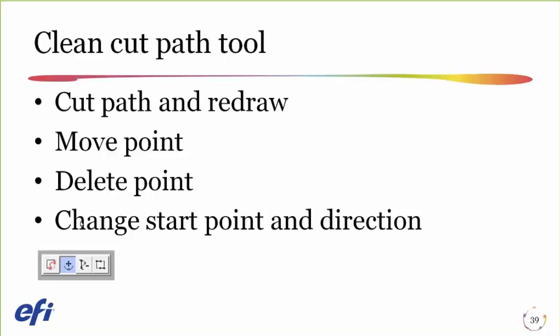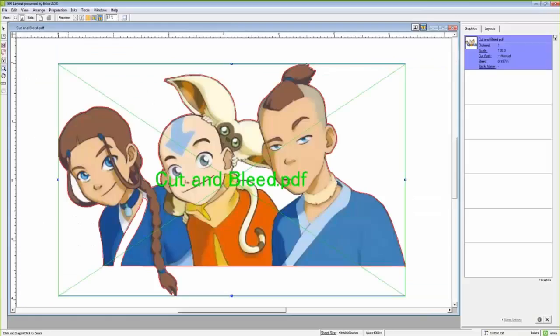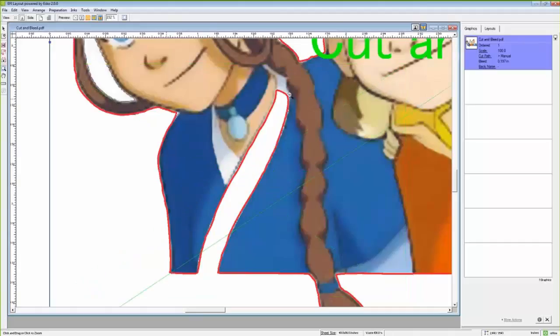All right, let's take a look back in our layout option. Now, take a look down here. You see this little guy right here? That's a collar. The person who blocked out this image got a little overzealous with the cut path, or with the blocking out of the pixels. And this whole area, this collar part, is now going to be cut off. Well, that's not going to look so good.